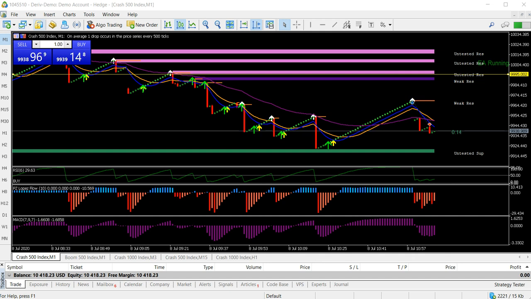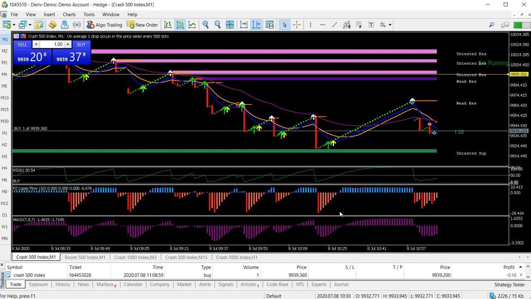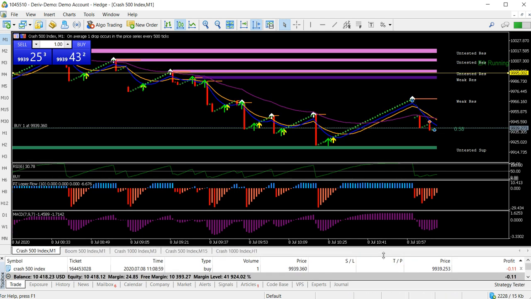How do you enter these points I'm talking about? Let me quickly enter a trade and show you how you can do that. So you click on buy. The moment you click on buy, you see that the trade that you have entered will be displayed below here. Let me pull it back up a bit. Okay, so this is a trade you have entered.